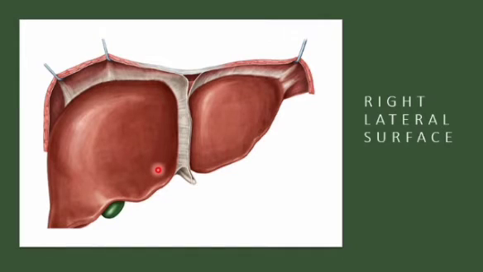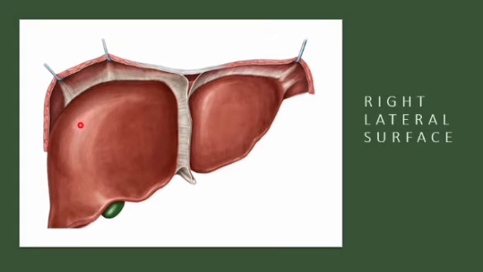Coming to the right lateral surface. Here all these pinned structures are the peritoneum, which they have separated from the substance of the liver. It is convex. This is the right lateral surface; from here to here is the lateral surface. It is convex on all sides and covered with peritoneum. Here they have removed the diaphragm, and you can see the peritoneum very clearly covering the liver.